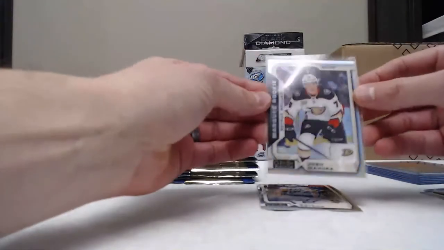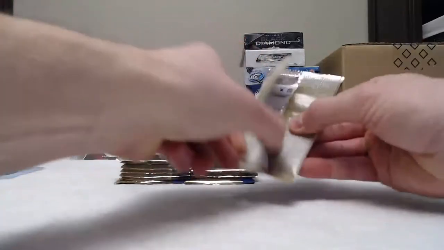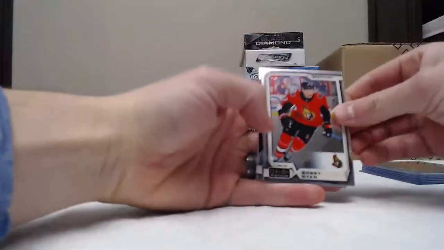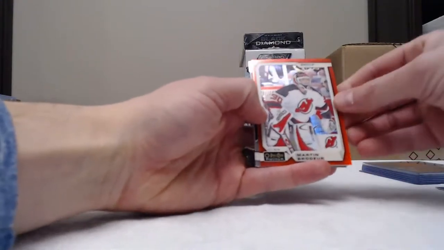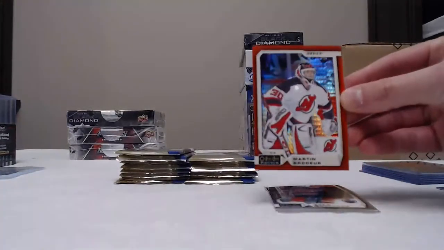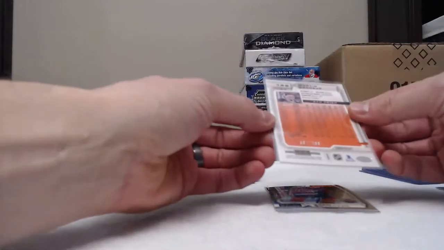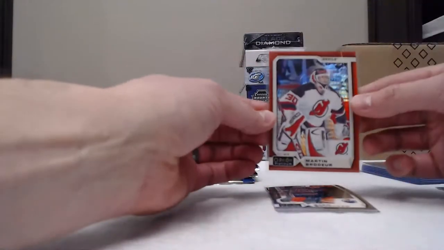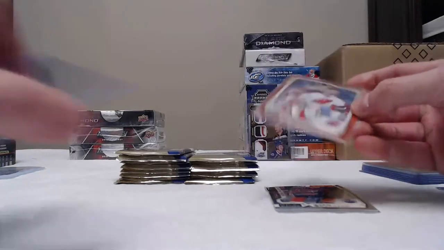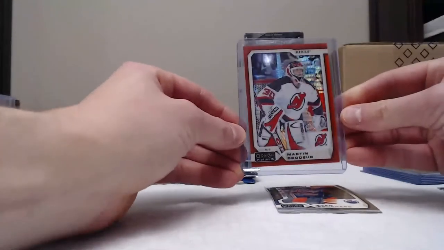Josh Mahura. This is a rainbow parallel for the Anaheim Ducks. Oh, what do we got here? Nice hit for the New Jersey Devils. That's a nice one. We have Marty Brodeur, Red Prism. Nice hit here for the New Jersey Devils. This one is numbered 97 of 199. Marty Brodeur, Red Prism. Nice hit there.